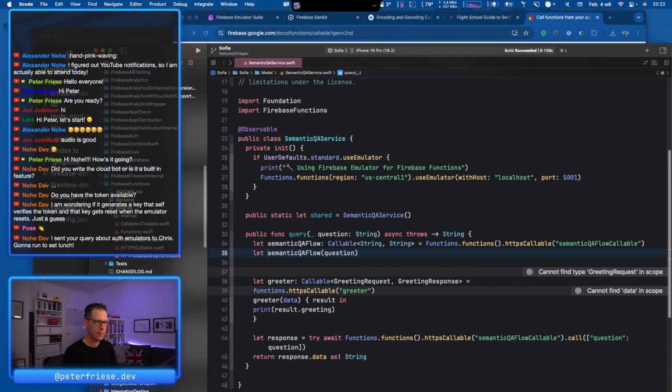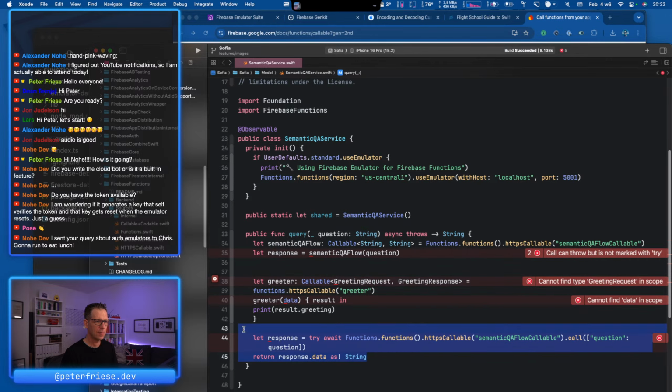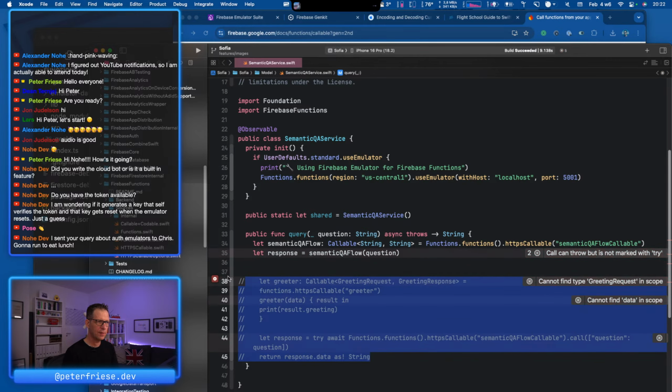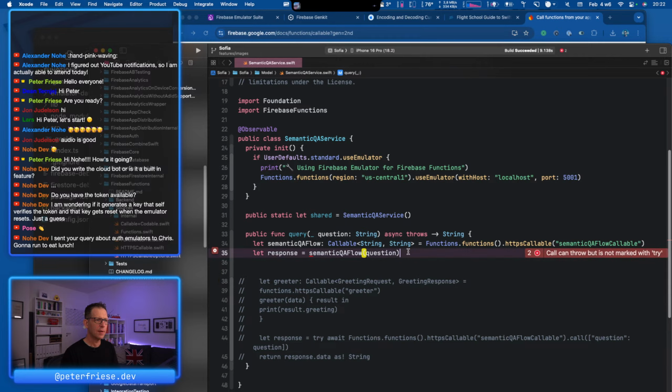And let response equals semantic QA flow, and then we can comment all of this here. And of course, we need to mark it using try, and it's asynchronous.